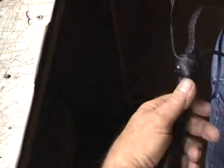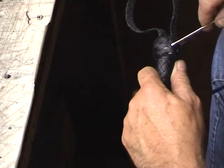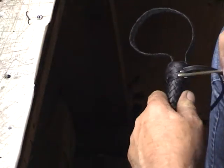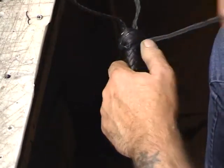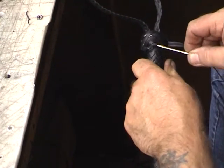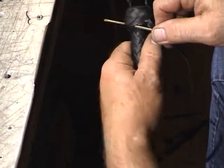Pull that through there. Now we've got over, under, over, and under three strands. Now this is starting to get tight here. You can see that there, under three strands.